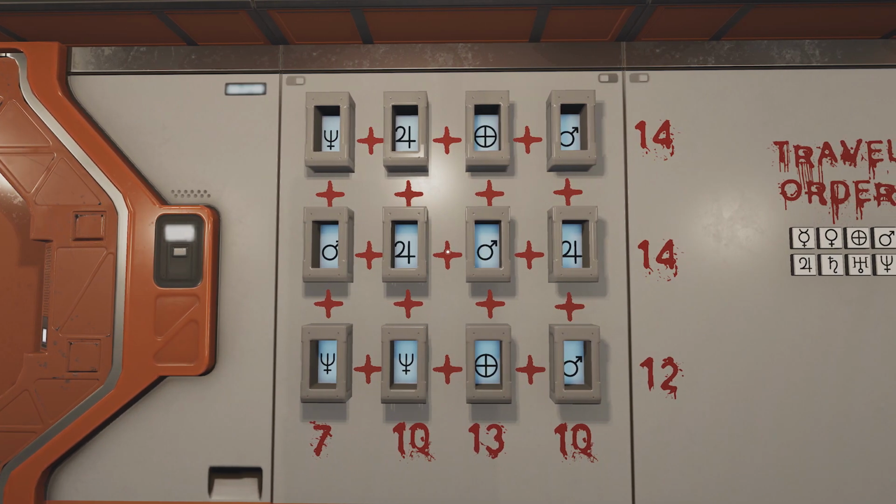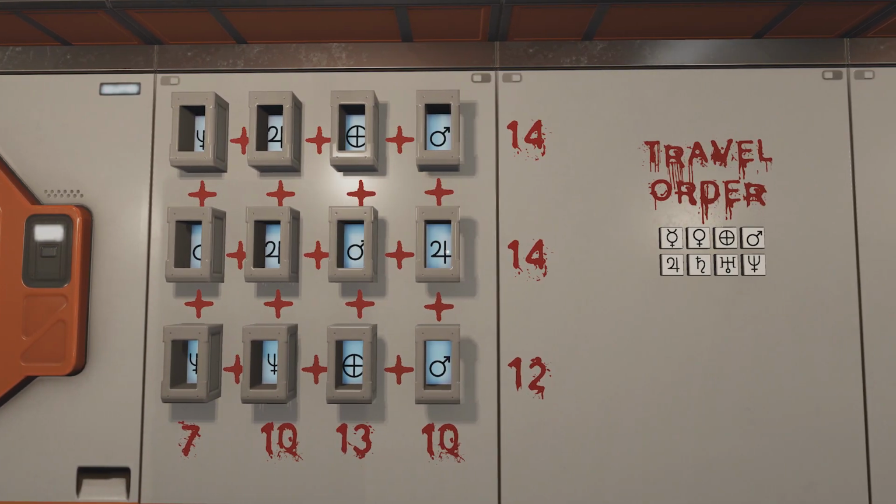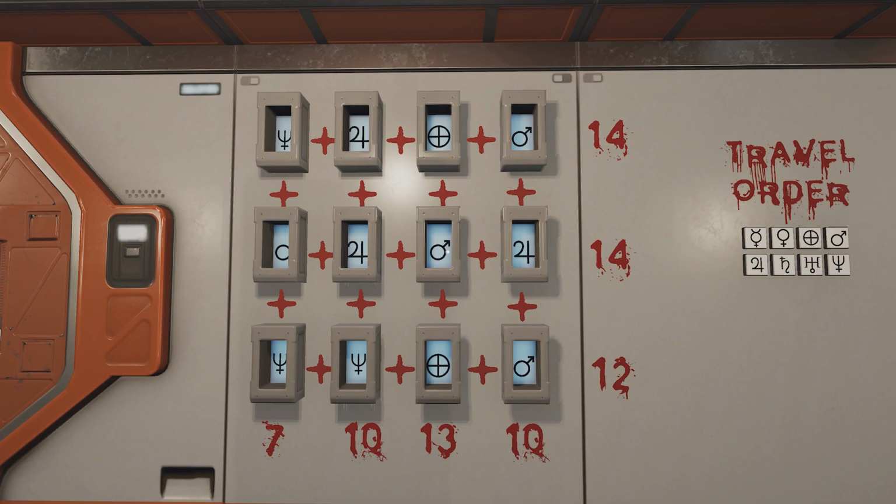All right, so then that does equal 14 going across that way. Ooh, so with the 2 male symbols that would be 6, plus that would be 4, which equals 10, which just makes it even better.